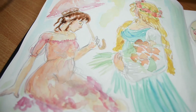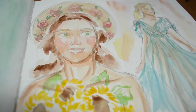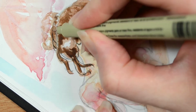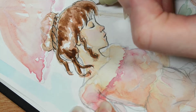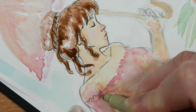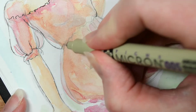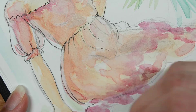You can see the pencil — I'm not bothering to erase it. I went in very light with pencil and then at the end I'm going in with pen, I think that was a Micron, being really loose with it. Nothing is precious — that's what a sketchbook is for. If you practice and keep it loose you can go a lot quicker and actually learn more. It's sometimes better to do five sketches that take ten minutes each than one that takes an hour.